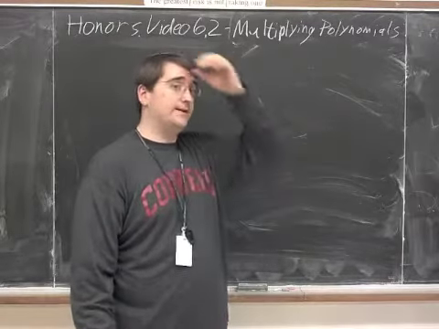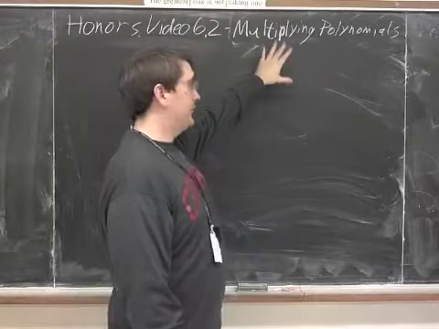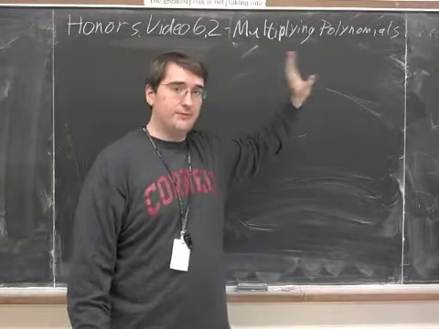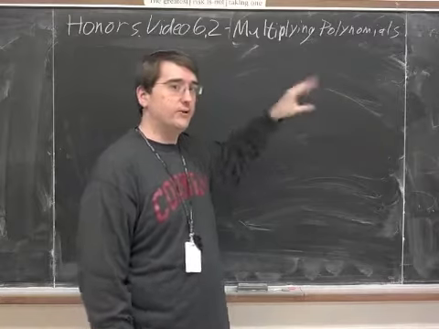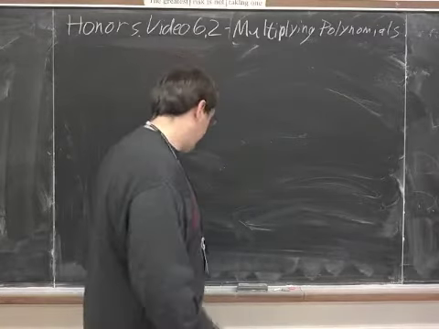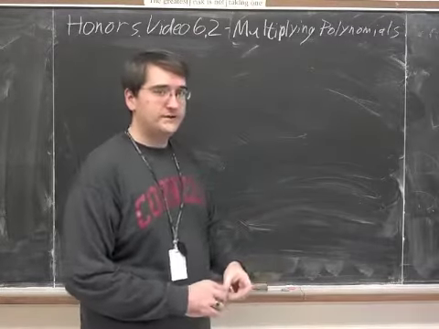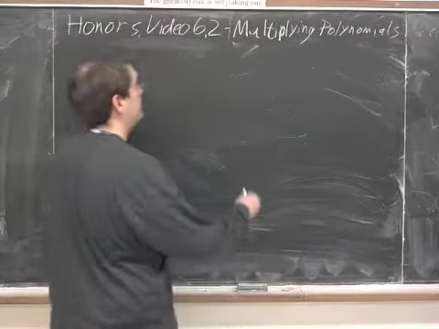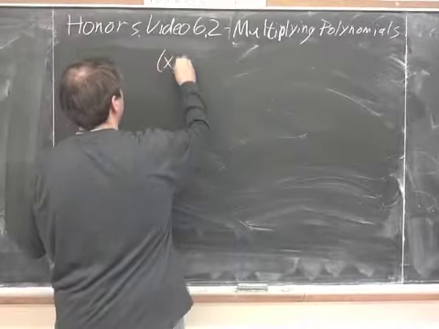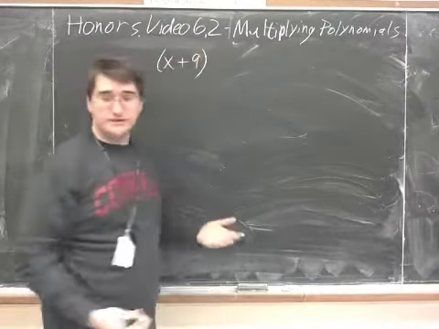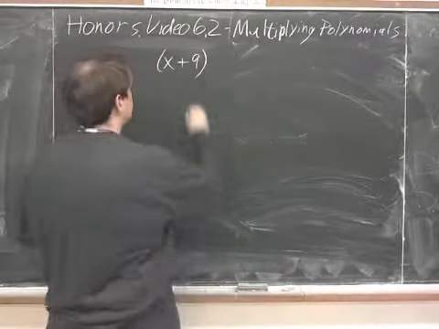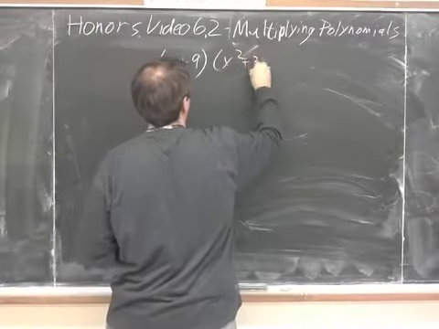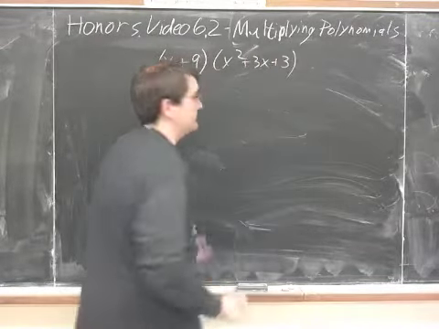It is a really kind of complicated idea. But multiplying polynomials is tricky enough. We'll focus on that here in this class, and you'll learn about dividing a little bit later. But for multiplying polynomials, and remember, a polynomial is anything that's not a monomial, an example would be x plus 9, which is a binomial, times x squared plus 3x plus 3, which is a trinomial.